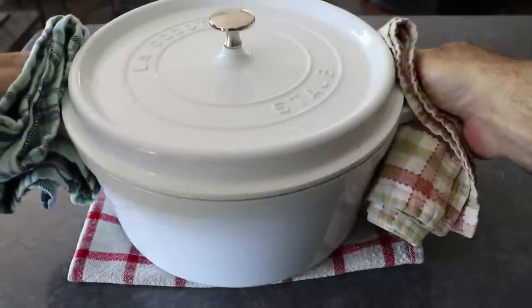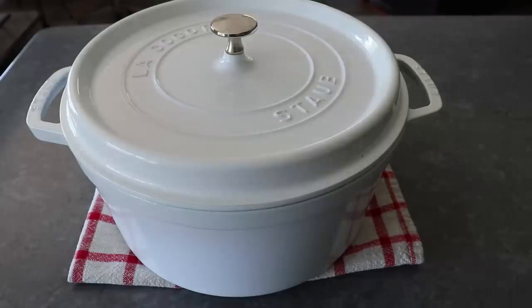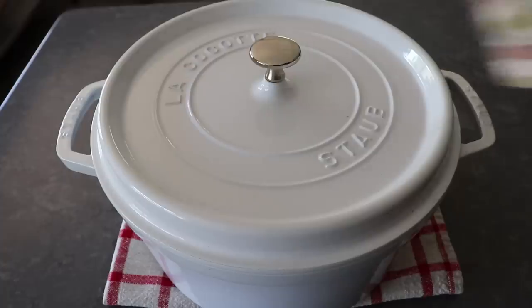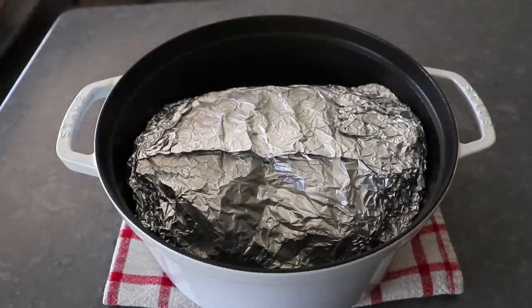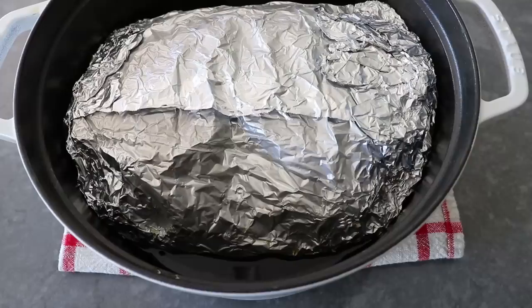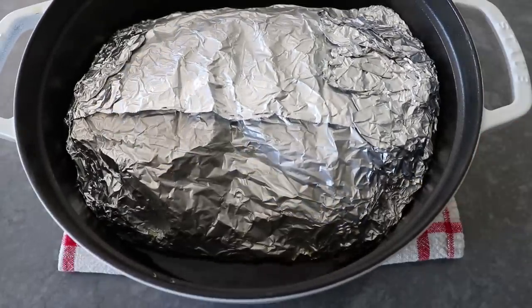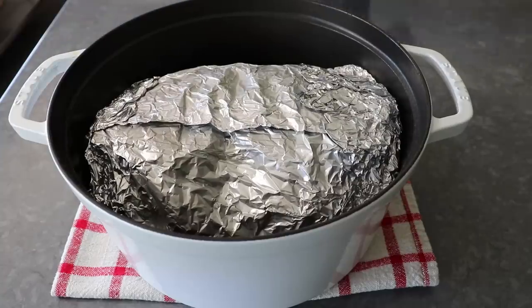and I let it sit and rest for about a half hour, because I knew this was going to stay hot for a long, long time, and I had a few things to do. But then I did uncover it, and as I mentioned before, some of that juice and fat did leak out, but that's not a problem because we're not throwing that away. And at this point, I started to unwrap it.